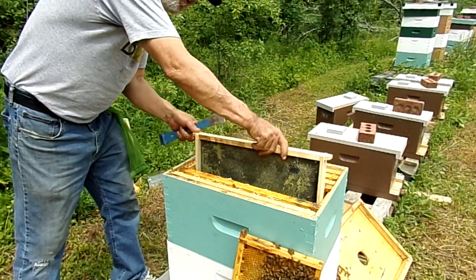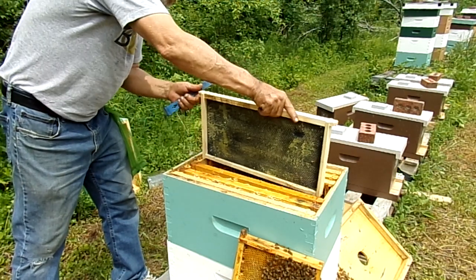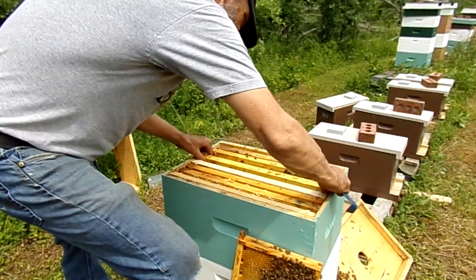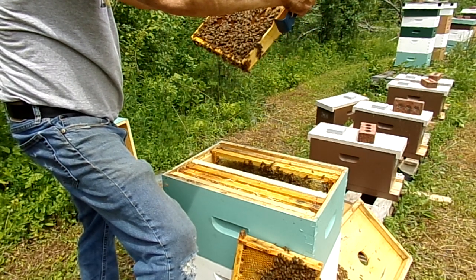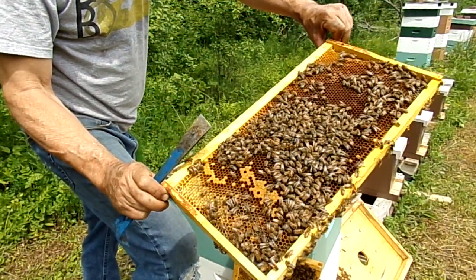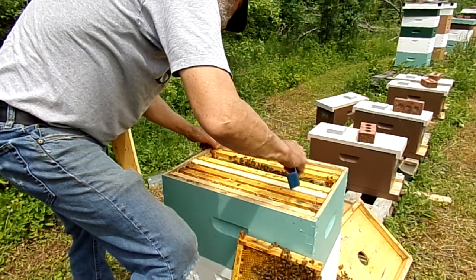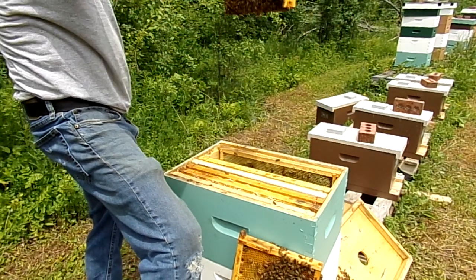That one's going to go in there too — put it in between that, put it in that one. Now, my big deal here. I've got brood up here too, so I have to watch that. Brood over here, nectar and nectar, brood and nectar, and honey — a little bit. This is the old brood, it's not a new queen — not yet anyway. There may be one in here but, the way they're jumping around, not so sure about that. Oh, this is a heavy frame — solid, solid honey.